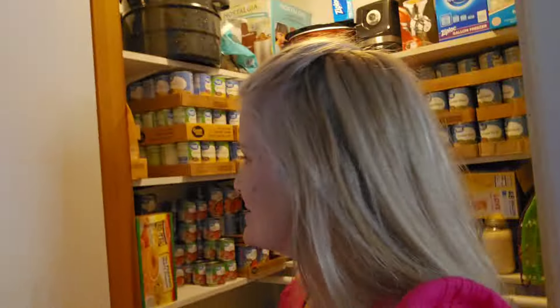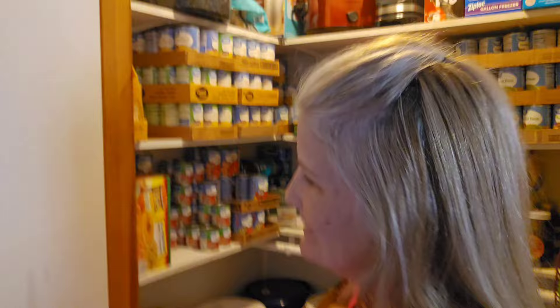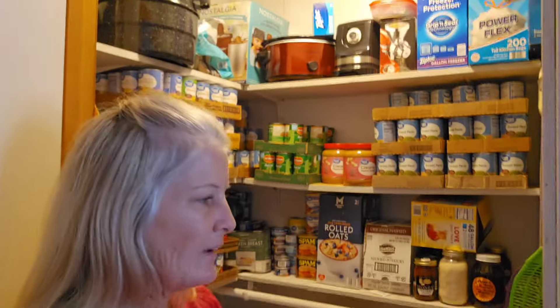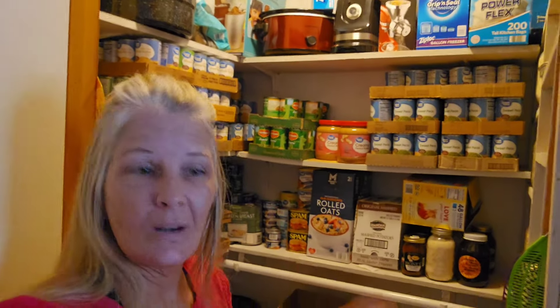We are a home YouTube family and I didn't show you what we bought because we are going to be going through this cabinet soon. It's going to be fun because if there is any closet in our house that I like to organize and clean out, it is going to be this one. I just like organizing food, I like preparing our meals with these types of food, and I like to have them in an emergency. It's just kind of an insurance to me.